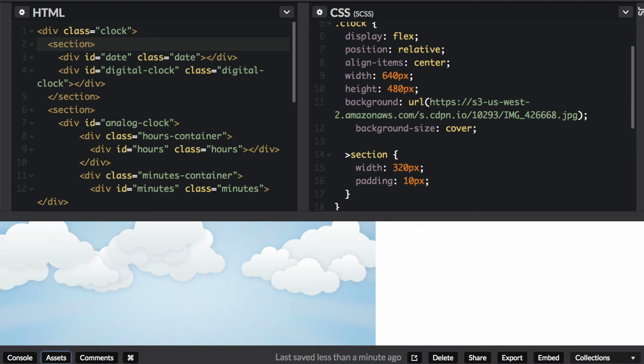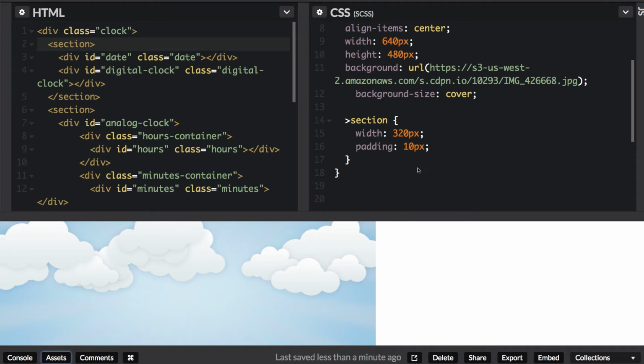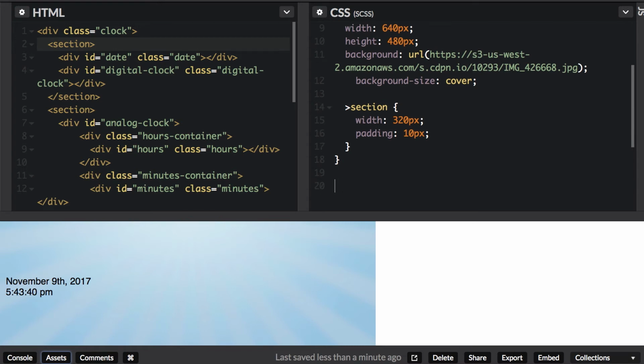Just separate those out. All right, so now we've got our two sections. Did that change much? Yeah, so now we see that we've aligned it center in there, and it should be split into two pieces. And now we can come down and start styling the digital clock.